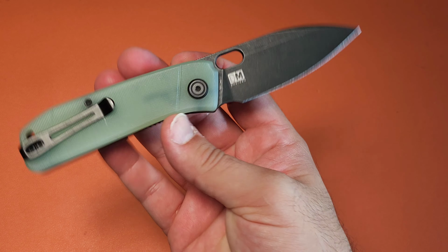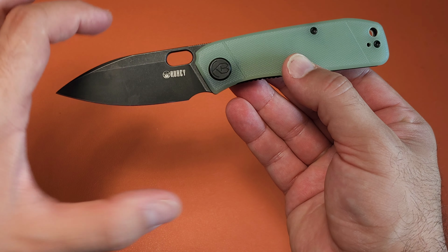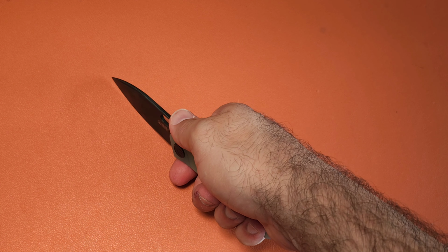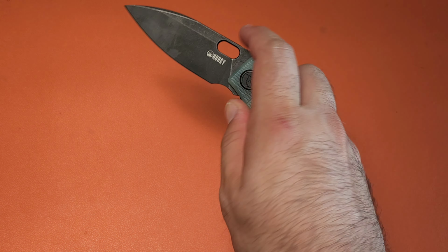And once again, 14C28. I also like, this is a great example of, by not having a flipper tab, how much clearance you can get. Notice that the blade is angled slightly away from the handle, meaning you can get the edge down on a flat surface with your knuckles a little bit easier. It's going to be a little easier to do press cuts with this knife.